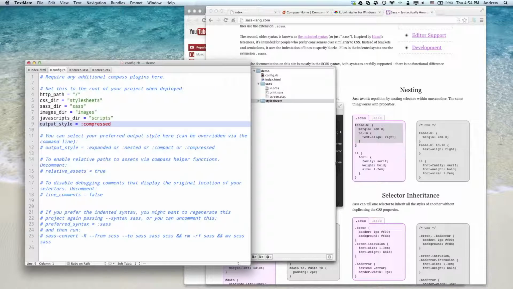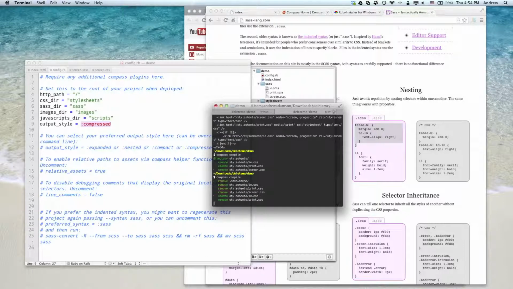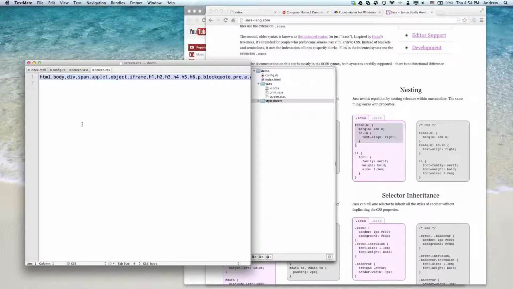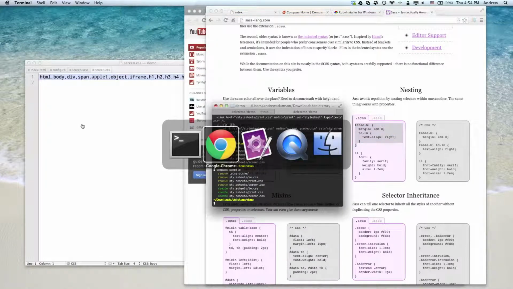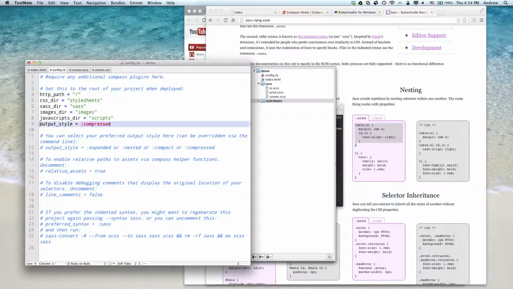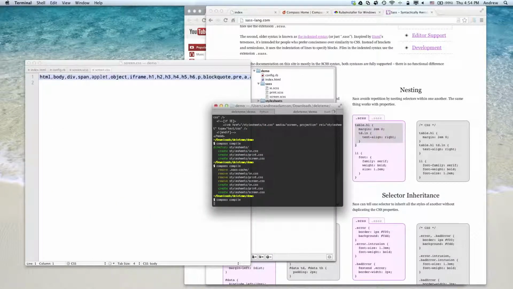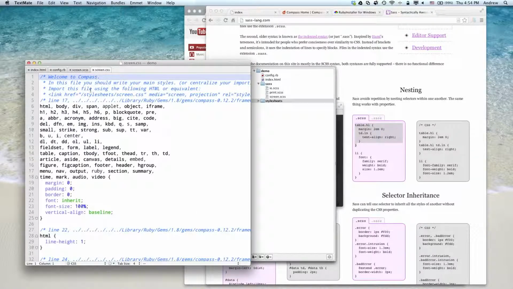And unless you're familiar with Ruby, I'm not very familiar with Ruby, I'm not a Ruby programmer, that is valid. This is a symbol in Ruby, and when you compile now, the CSS will be minified. And so this is the same one that we were looking at earlier. Let's change that back. Just take it out. Just go back to default. And it comes back in with all the documentation. So that's what the config file does.